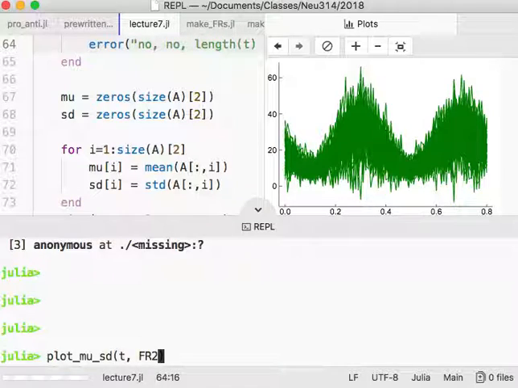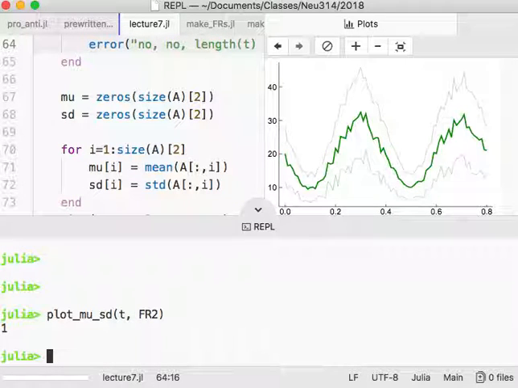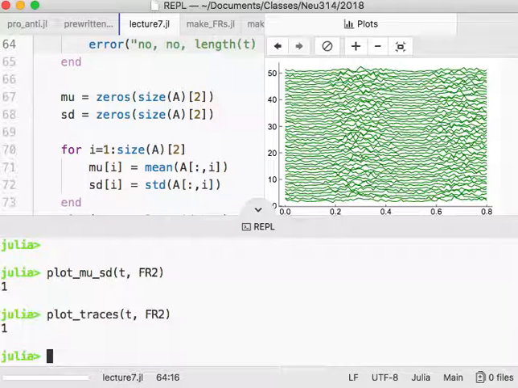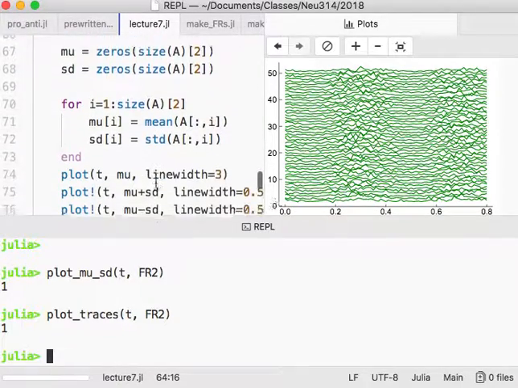Okay, so now where we are is that we're able to create a plot like this. Now let's try putting this on the bottom of the previous plot. So to do the previous plot, let's say that we're doing it with this matrix FR2. That was the function that we wrote that did that. You guys remember how we scaled everything, and then we separated them vertically so that we could see them nicely. And now we want to add some stuff at the bottom. So how can we do that? What do we need to do to make it come out reasonable?